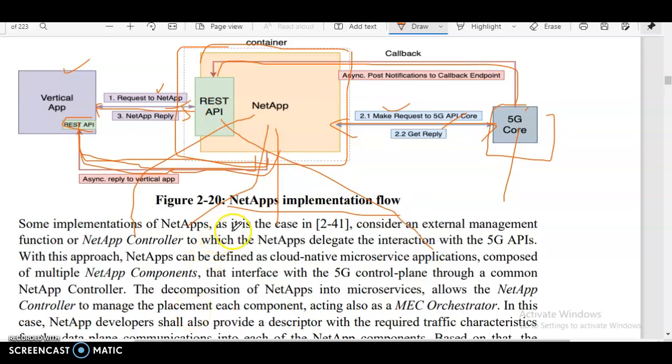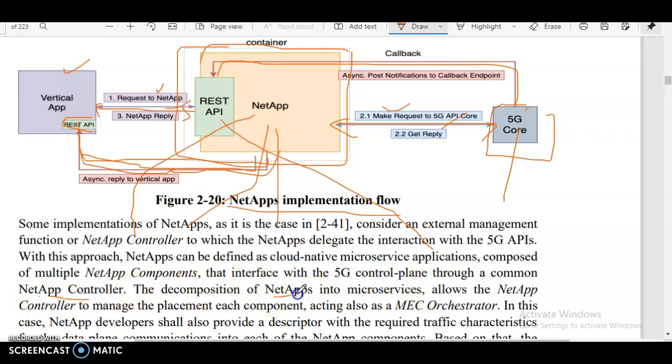With this approach, NetApps can be defined as cloud-native microservice applications composed of multiple NetApp components that interface with the 5G control plane through a common NetApp controller.